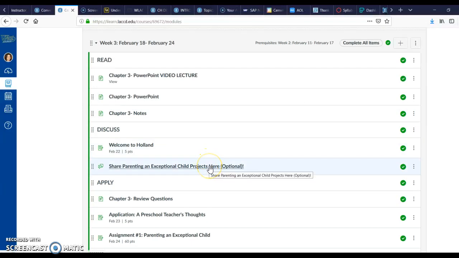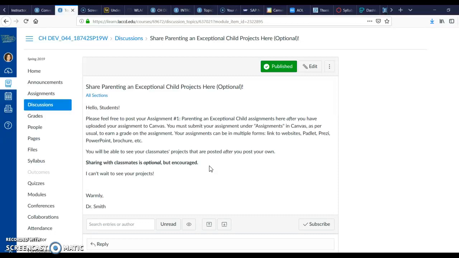And this is optional. I highly encourage it, but it's not a requirement because you are required to submit your assignment in Canvas to be evaluated. So you're submitting it to me, but I thought it would be great for students to share with each other. So here would be a place where you can share.